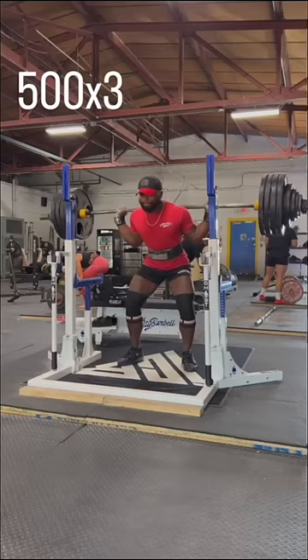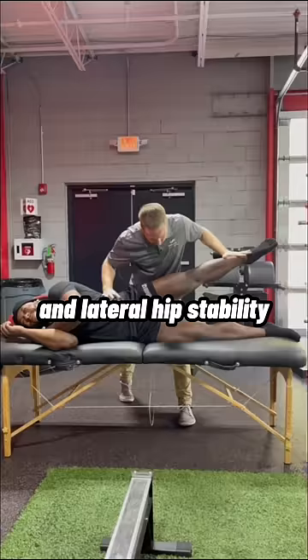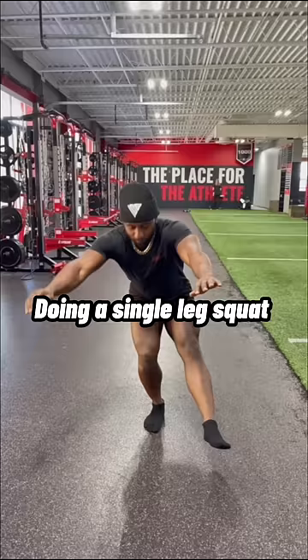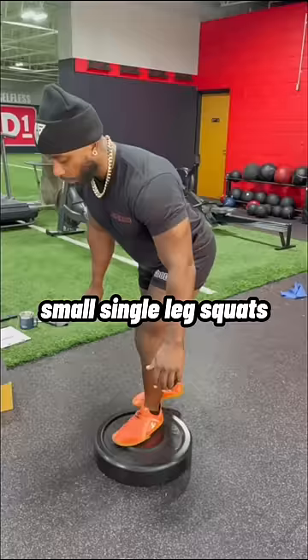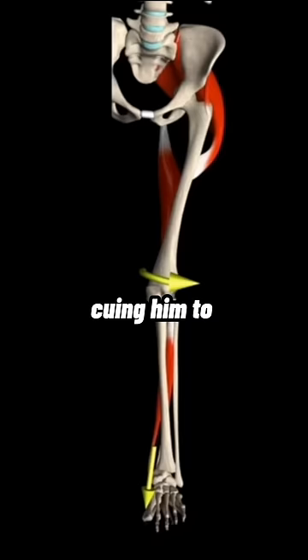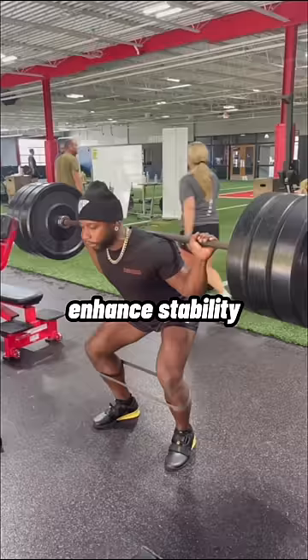For example, a leap powerlifter Henry had been dealing with knee pain on and off for years. I found he had less hip internal rotation and lateral hip stability on his painful side. Doing a single leg squat was very hard to control and painful as well. But after doing joint mobilizations to improve his hip mobility, small single leg squats and tempo banded squats cueing him to open the hip to enhance stability, he was able to squat pain-free during our first session alone.